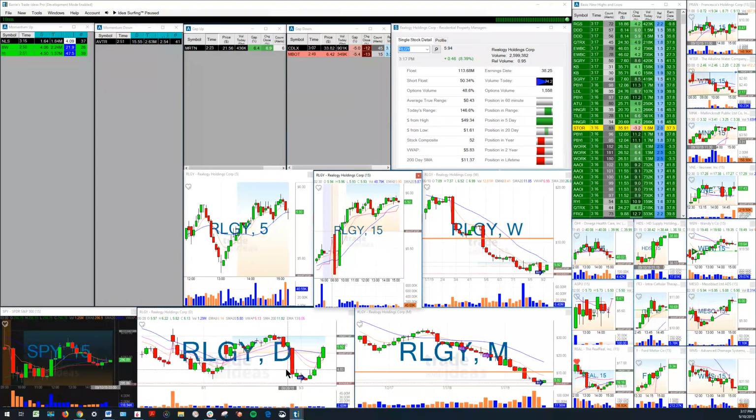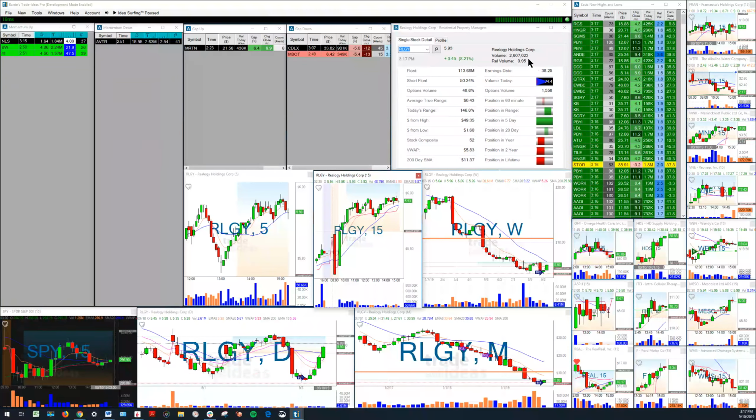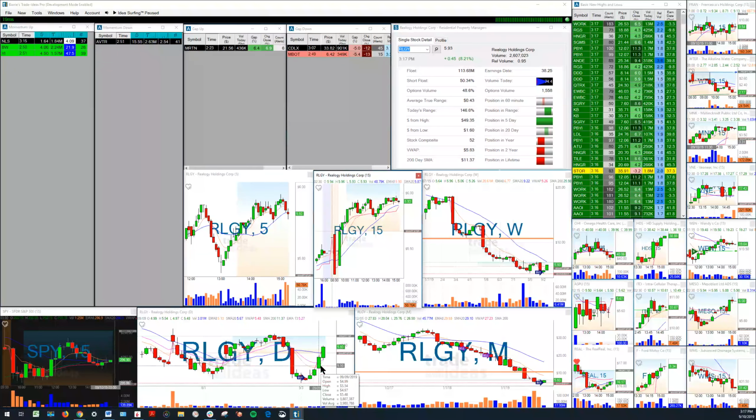okay, if this gets going, 493, the resistance is up here around 630. Or, for all the reasons it went down, it is going to collapse again. So that's why I kept this on the list, even though it did nothing and never triggered in the alert window. Even though it went up the day before yesterday, it didn't have the relative volume necessary for it to trigger. Yesterday it did. And that's when, as an example.